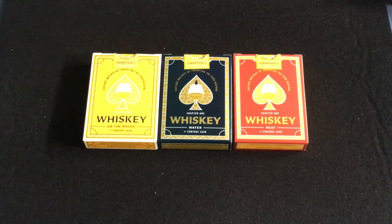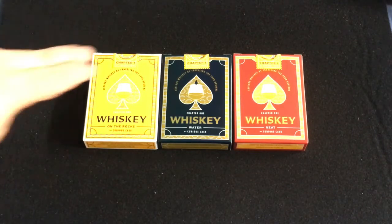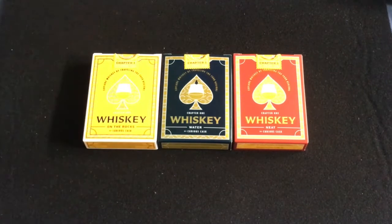There is also a very limited edition called The Barrel, which is a brown colored one. Unfortunately they didn't send me that one — it's pretty limited and very expensive. I think it was ninety-eight dollars Canadian for that plus the yellow deck, two decks for ninety-eight bucks Canadian. Yikes. So I didn't get that — it's pretty limited, too limited, too expensive.